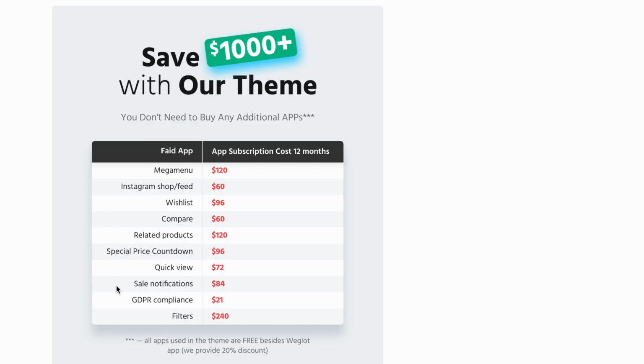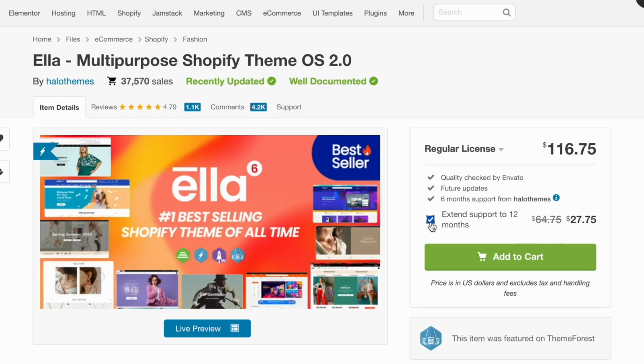On the other hand, that makes them less reliable, both in the short term in terms of bugs that could happen, and in the long term in terms of the fact that you might buy a theme and then find that in 2 or 3 years the company that built it no longer really exists, and so you're on your own, right? There isn't that ongoing support really, although you can get this extended support sometimes for some themes on Theme Forest, and that's pretty cool, but that comes as standard with official Shopify themes.